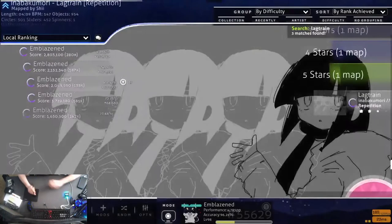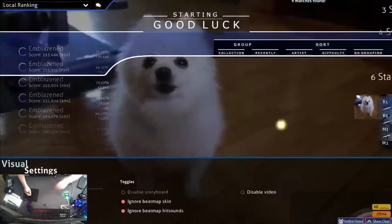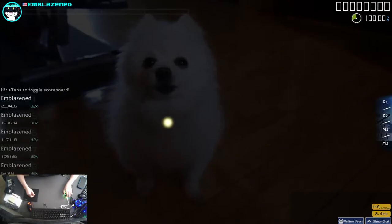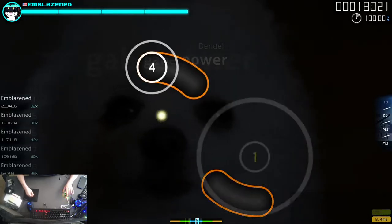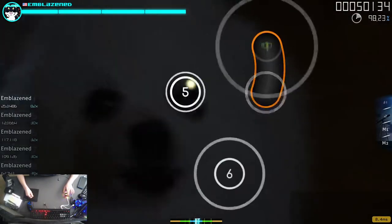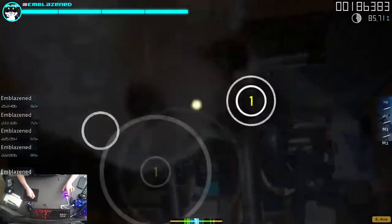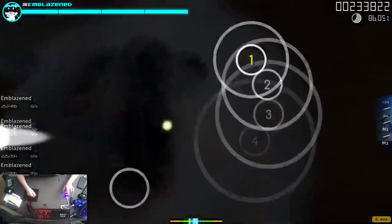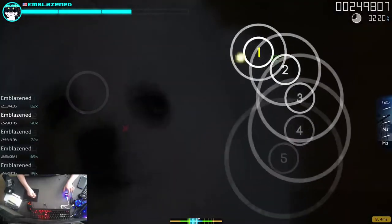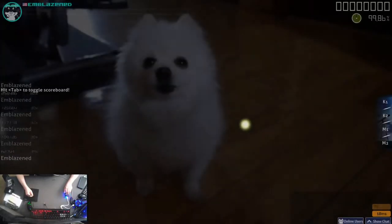I thought while I was playing that though, I thought of a good one. Gabe Power. Here we go. I used to play this one a lot. I used to practice this one to make sure I could still pass it every day. Every time I played, I'd play this one. Aw, that was almost PB though.